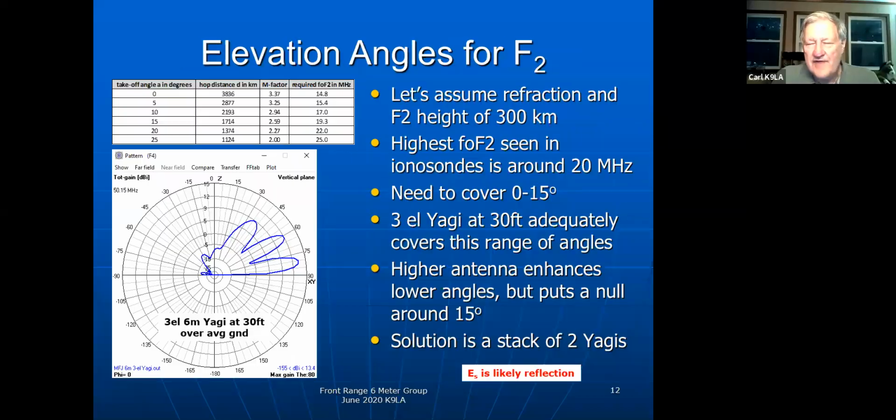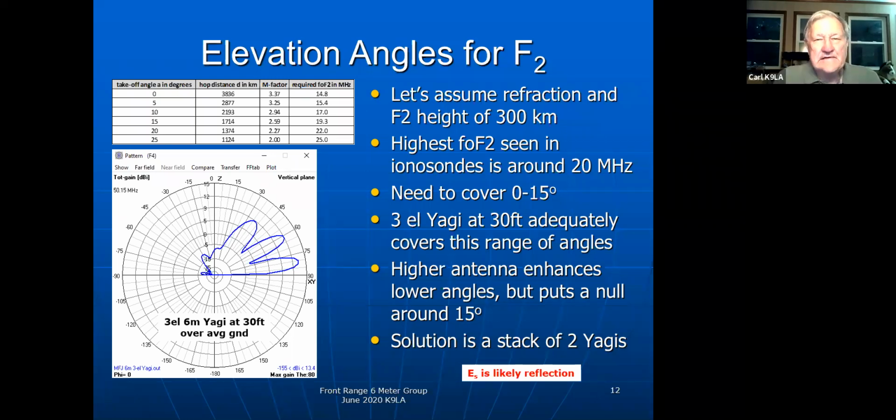For refraction to occur. So it's more than likely it's reflection, which is kind of like a mirror, and therefore it can support many more angles than just the 0 to 15 as we saw for the F2 region. So you still have to probably cover lots of angles. Maybe at the end, if you have any experience, if you've got a too high stack, which one's better sometimes, most of the time, etc. I'd like to hear your comments on that.